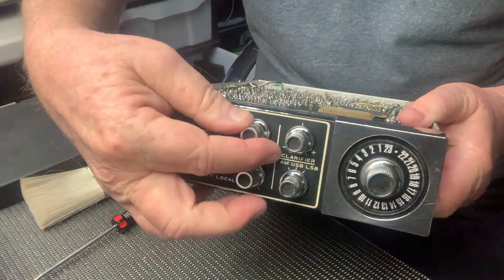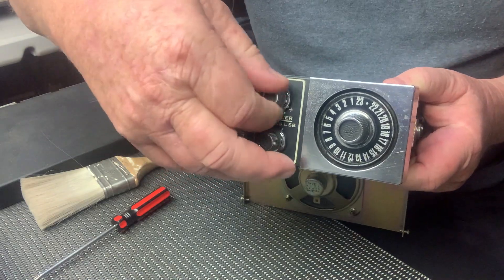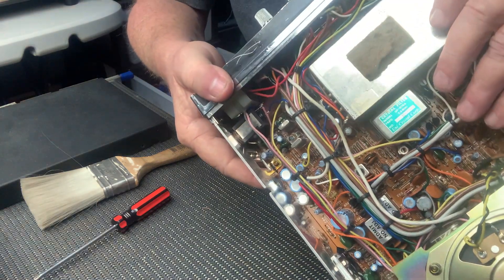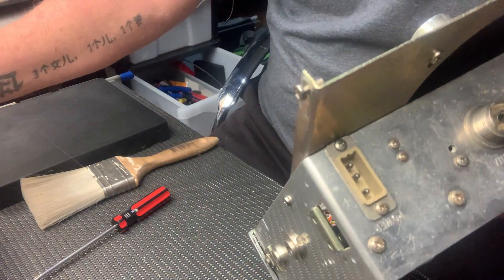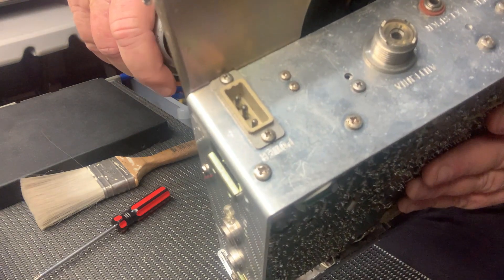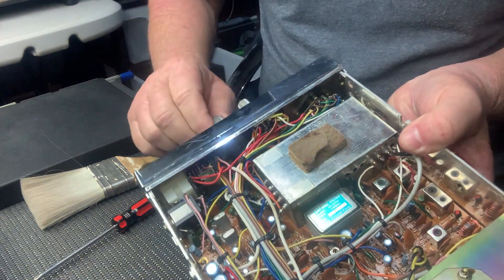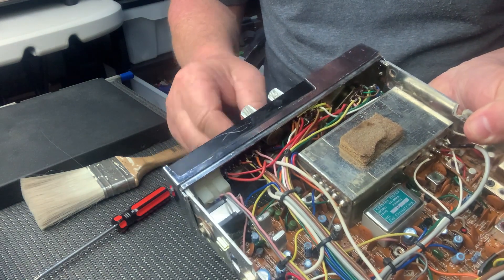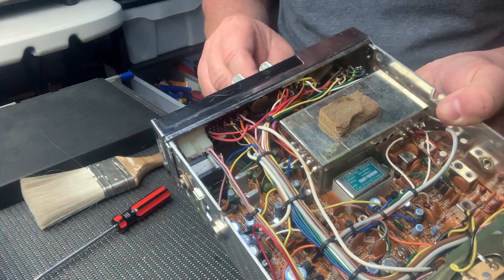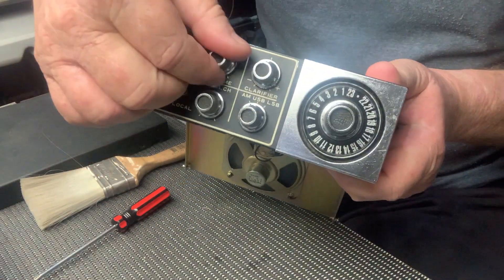Given that a quick spray, and that's made a huge difference already. I'll make sure all the others are done — the mode switch is alright. Let's have a look at the squelch. I don't really use the squelch a lot, probably give that one another go. They're made fairly tight, but the main thing is to get any scratches out of it and clean up all the contacts inside the potentiometer. That's worked really well — I couldn't be happier with that now. The volume is freed up beautifully.